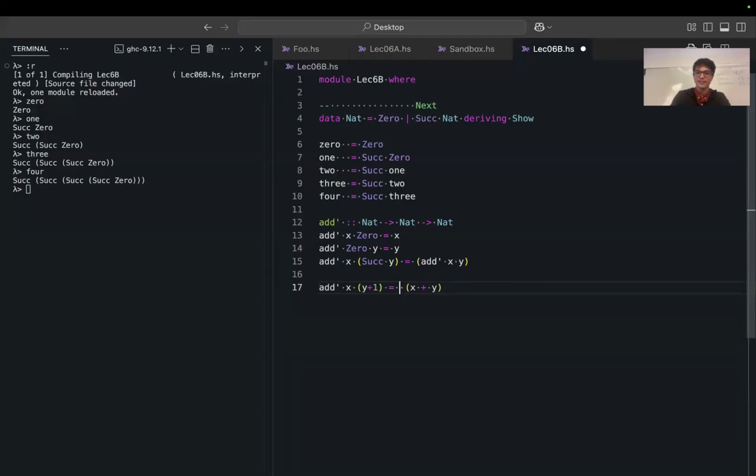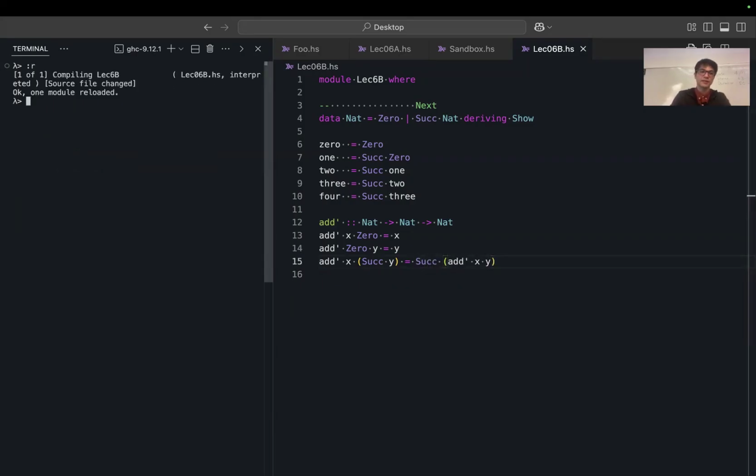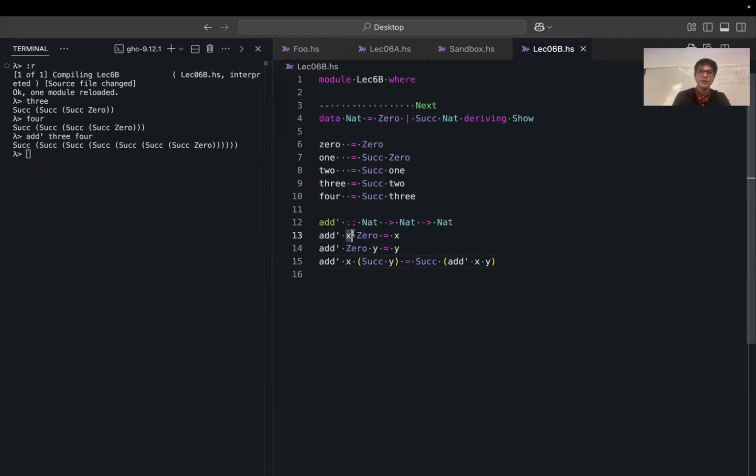Which really is what? Successor. Okay, so actually this is just successor. So here's 3, here's 4, and here's what we get if we add 3 and 4. Okay, that's addition. Because we're never decreasing the first position.